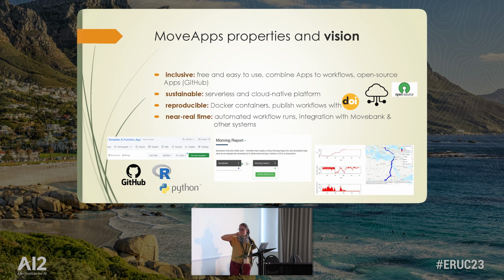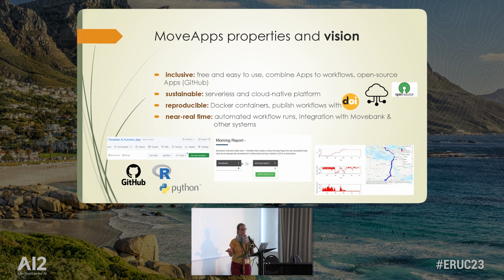Presently, we support R, and since this conference last year, we have put a lot of effort into also allowing Python apps, which we're really happy has also been taken up by the community. All the code for apps has to be on GitHub, so it has to be open source, so it's visible for people. People can have a look at it, can improve it if they want, get into contact with the developers.